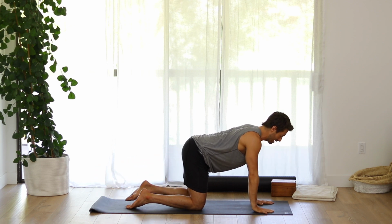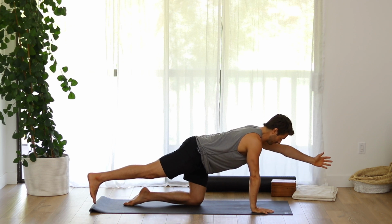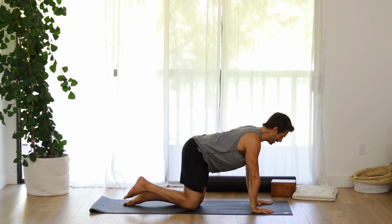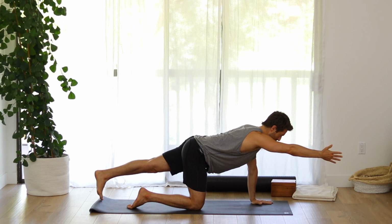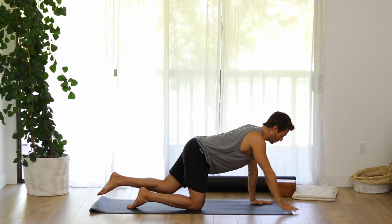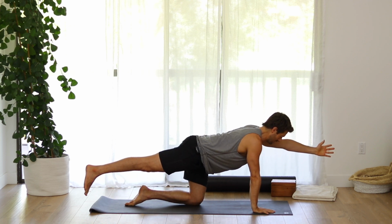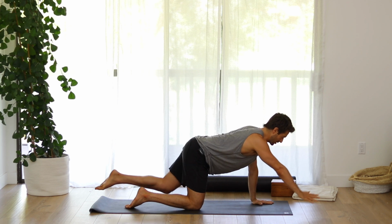Lower your hand and your knee. Change sides. Lower your hand and your knee. Change sides. One more round. And change sides.